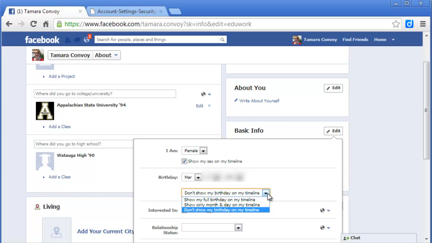I would choose either one of the last options, but I would not show your full birth date because people could take that information, use it with some other information they may have found out about you, to steal your identity. So definitely set up those other security options and then hide your birth date. I think that along with a strong password will secure your Facebook account enough.